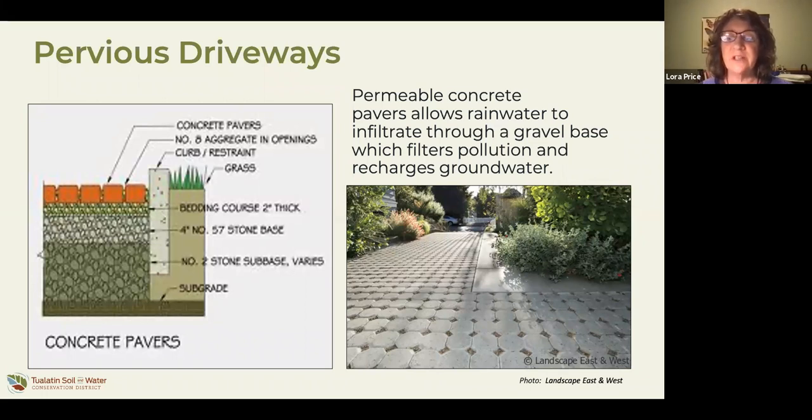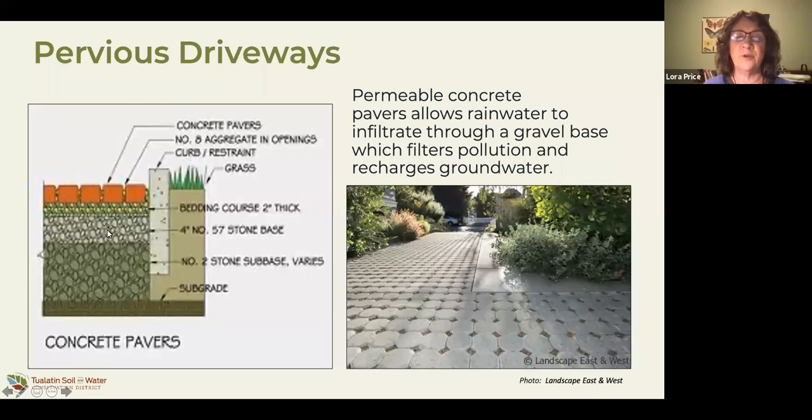Basically their design is such that they have these spaces where the rainfall can go through. If you look at this cross section over on the left side, the distinction is that they have a pretty deep gravel base underneath, which basically captures that water.